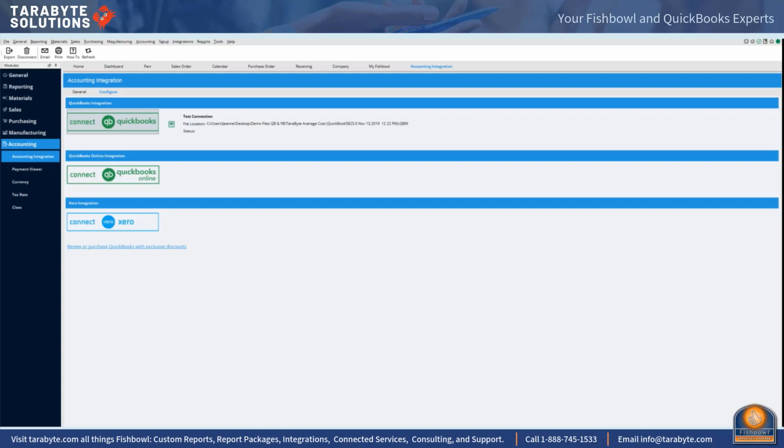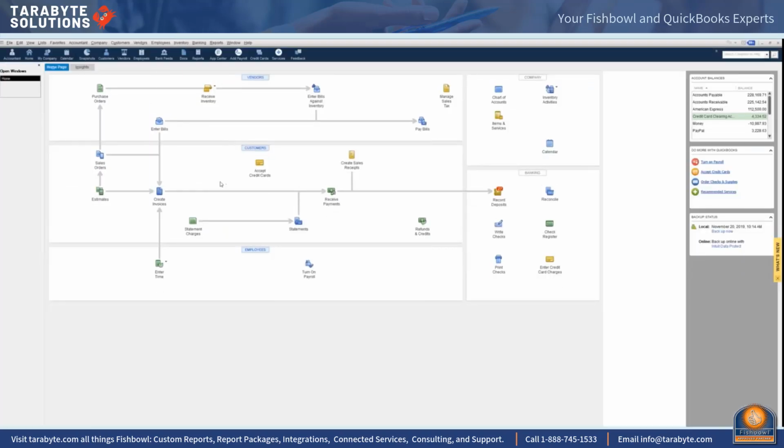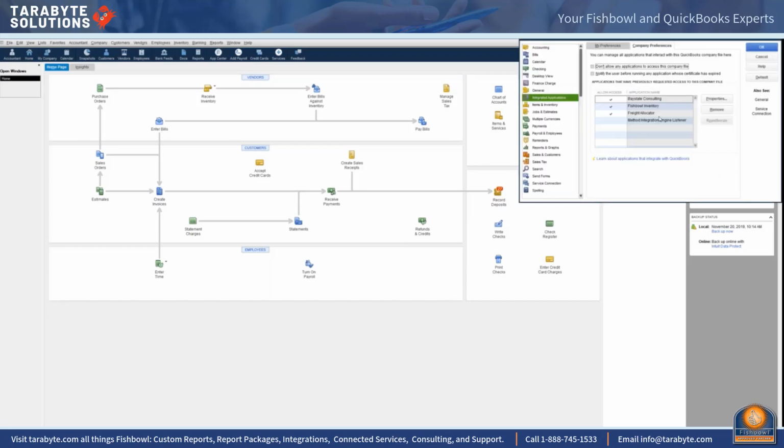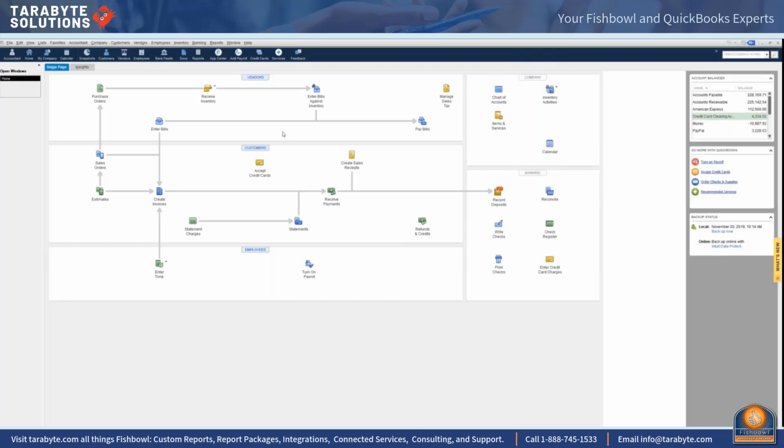That single user mode requirement is a QuickBooks requirement because in QuickBooks, you are going into preferences, integrated applications, and granting permission. This has to be done with admin and single user mode. Once it happens, you do not have to be admin and single user mode anymore. So ignore the instructions.